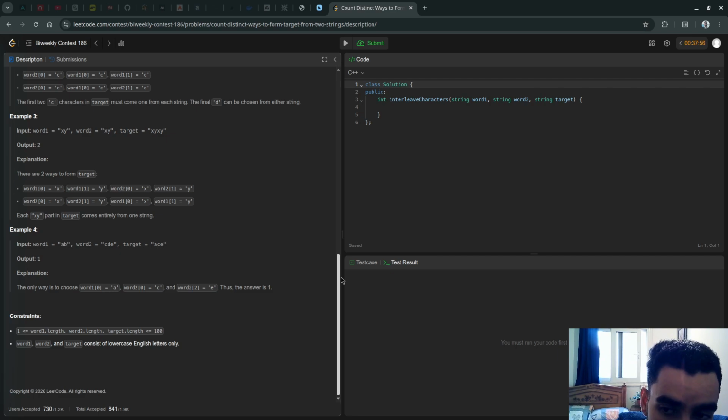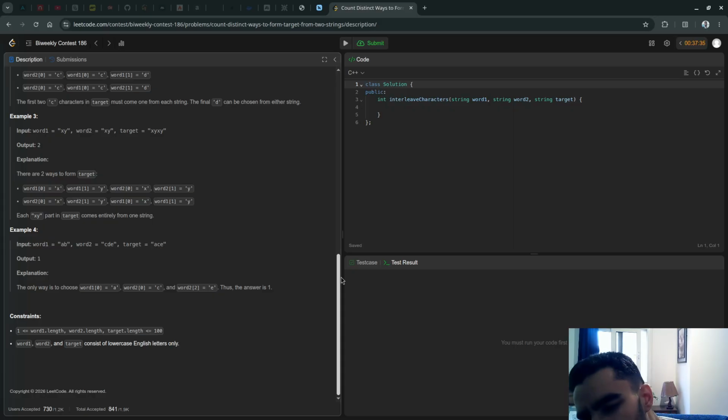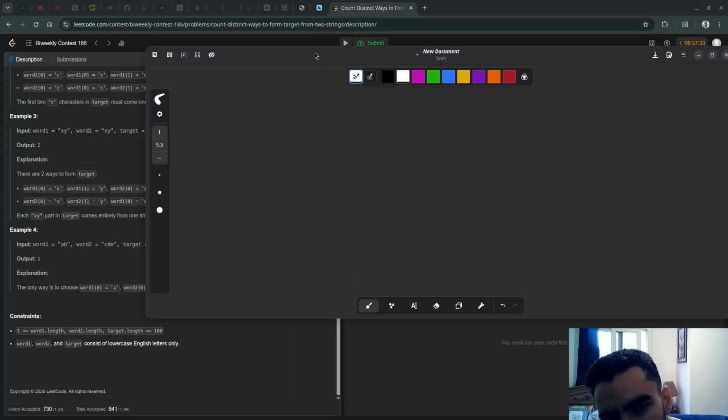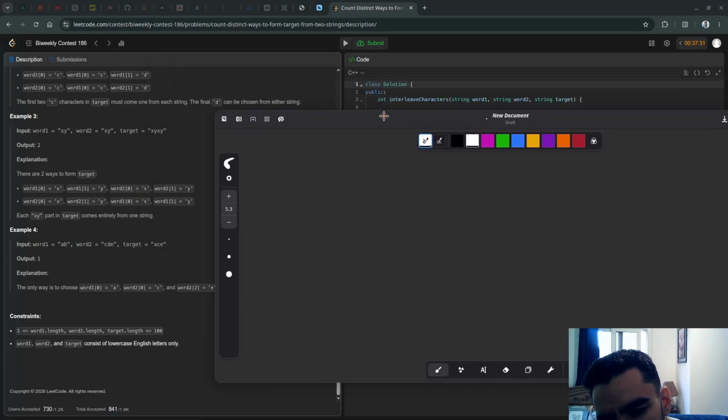We don't have the luxury of choosing. Yeah, target.length is 100. Okay, it's 100. So yeah, we can do recursion.